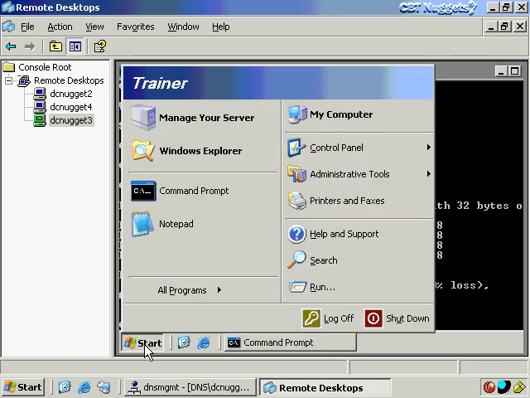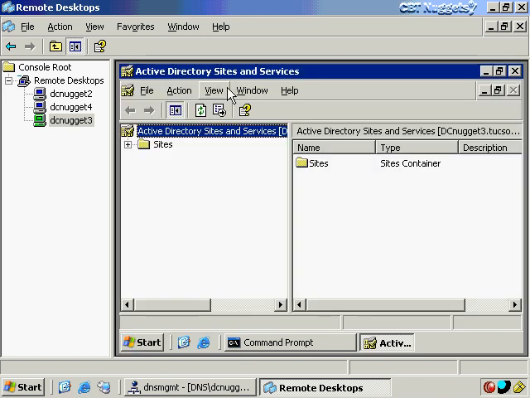Now let's just go ahead and also take a look at Active Directory Sites and Services from this domain controller and see if we can actually get our replication to get back and forth here. So I'll go to, actually did open, so we see that's good news, right? Didn't get the big red X this time.